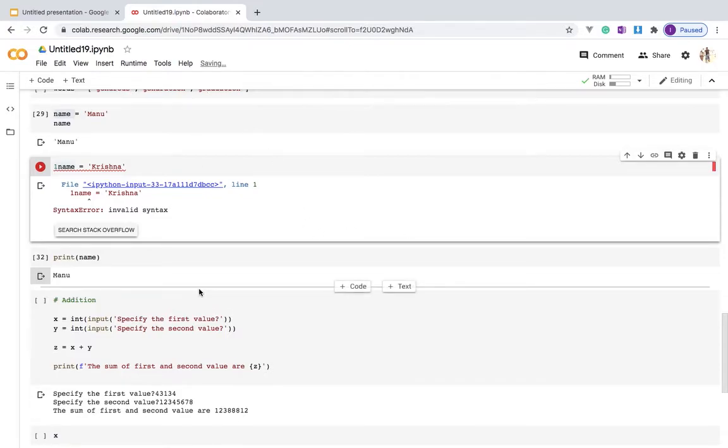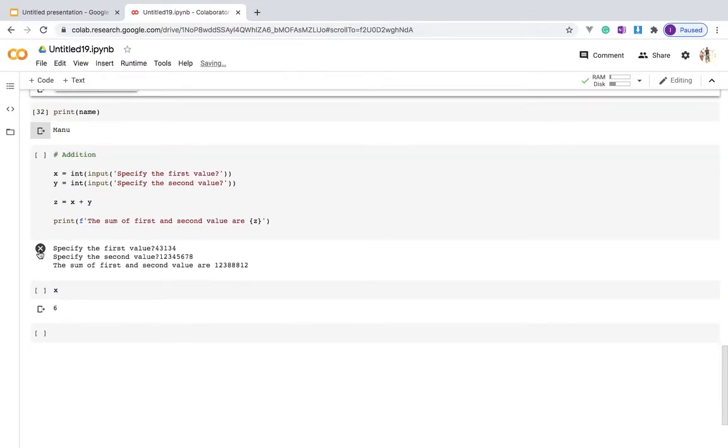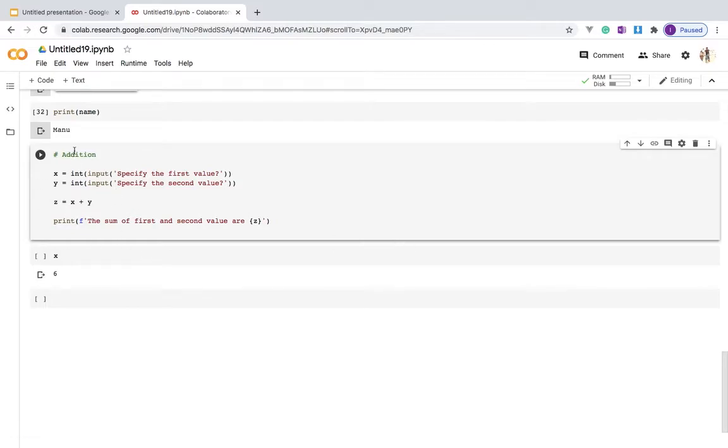I'm also going to show you a sum. Here you can see a hashtag addition. This is not part of the sum; it is just for us to remember that this program is addition. Here we created three variables: x is the first variable, y the second variable, and z the third variable.